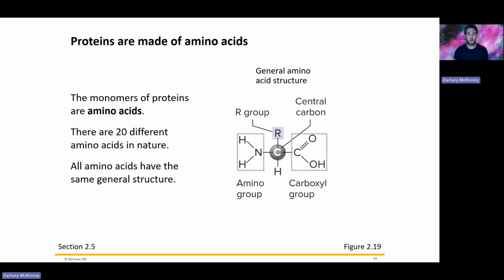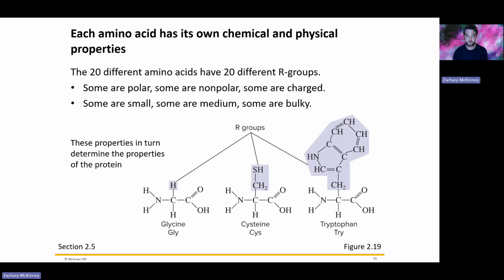And so if you do biochemistry, you'll have to learn all the different amino acid structures because you'll have to look at how they interact with each other. We're not going to get that complex. We just want you to remember, all right, you have the amino group, the carbon, the carboxyl, and then this R group up there that's going to influence how the amino acid works and interacts with its neighbors.